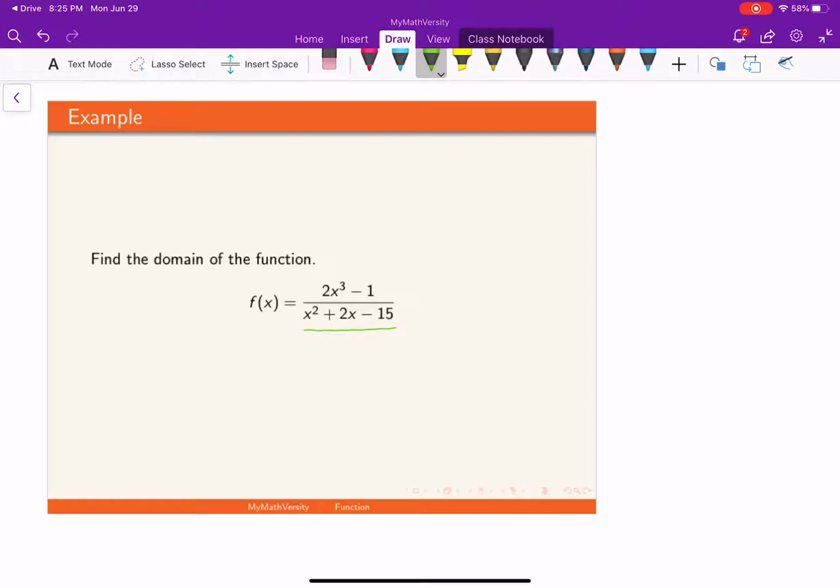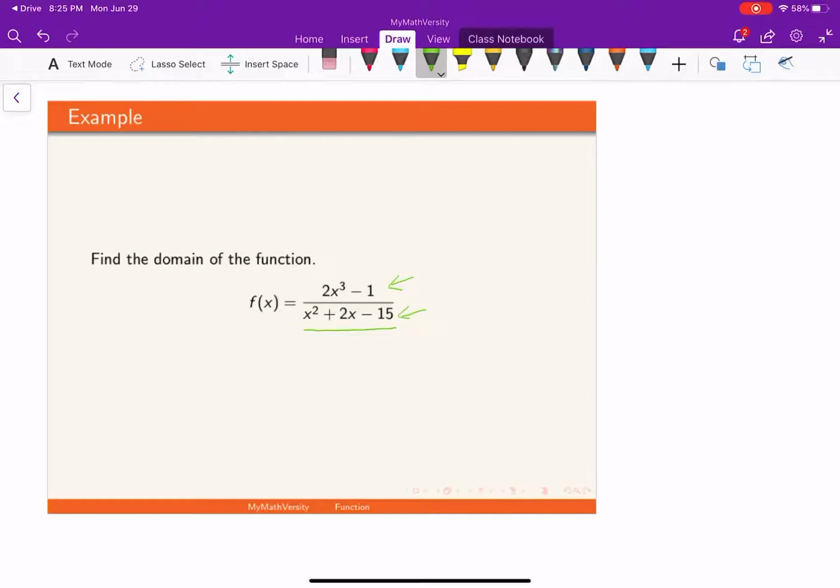You can see here at the top we have a polynomial function, and at the bottom we have a polynomial function. So we know that if we have the polynomial at the top and the polynomial function at the bottom, that type of function is known as a rational function. So how do we find the domain of the rational function then?